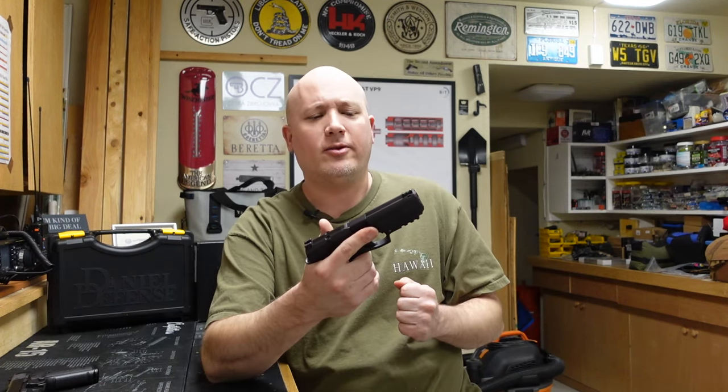That's what I like and don't like just handling it on the workbench. Let's get it to the range. As always, I'll start by setting the target out at seven yards and putting one magazine through it. I want to see if I have any failures — I've heard of a couple of YouTube channels reviewing this and having failures. The owner, Jack, also told me that when he took it to the range, it shot exceptionally low, especially at closer distances. So here we go — seven yards, one magazine, first shots.